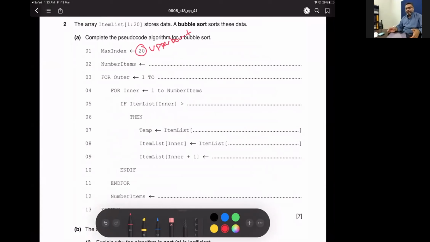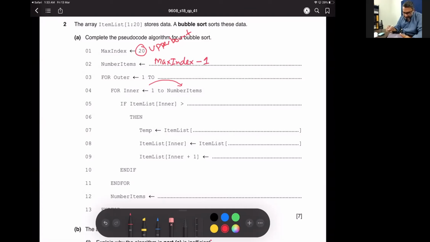Number of items is equal to... since this loop is running 1 to number of items, and we know that this should be at least 1 less than the upper bound, we can make number of items equal to maximum index minus 1.